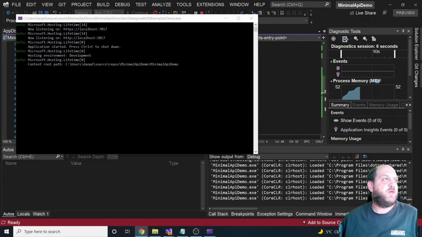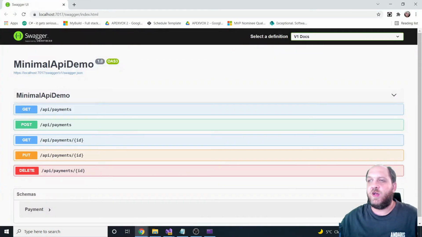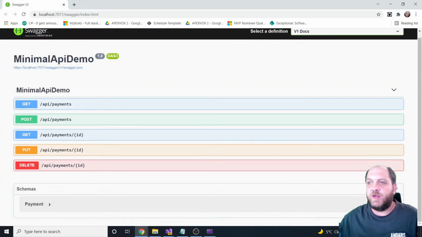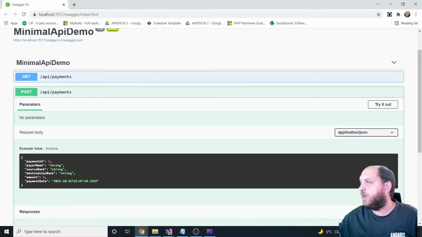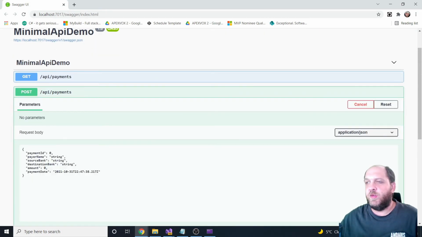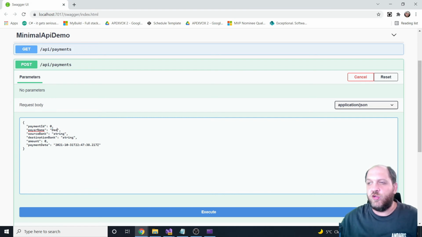So we have a new browser window which is on the other monitor, but I will bring it here in one second. Let's start here with this POST because we need to create something. The database is blank right now, so we don't have anything. For this post, we have a pair name, let's say Dan, which should be my name. We have a source bank. Let's call this bank A. We have a destination bank. Let's call this bank B.